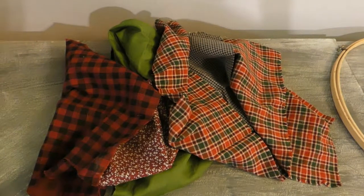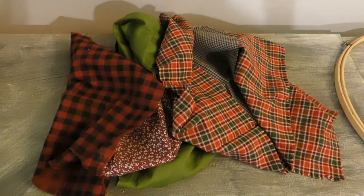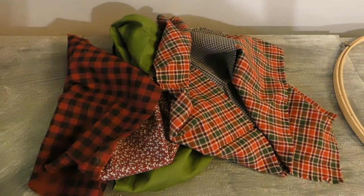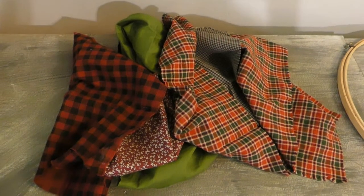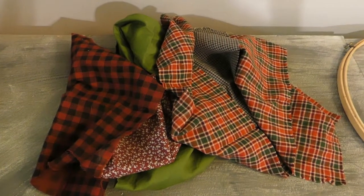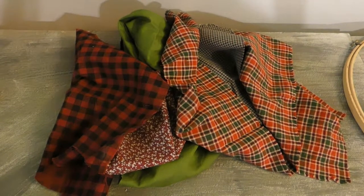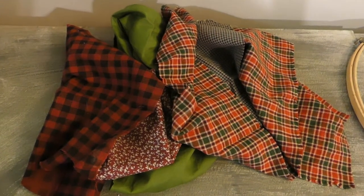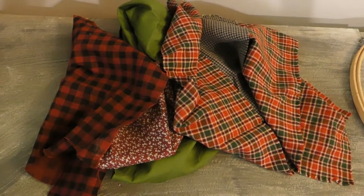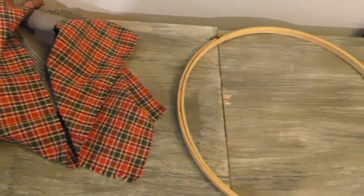So about a month ago I found this fabric at a rummage sale and I went ahead and snagged them. I thought they looked Christmassy and I figured I could come up with some kind of DIY to do with them. So I'm going to actually use these inside of an embroidery hoop. The fabric you can pick up at Goodwill or different thrift shops for inexpensive, so you know, there always are scraps and stuff for people that like to quilt, so you can always grab these just about anywhere.